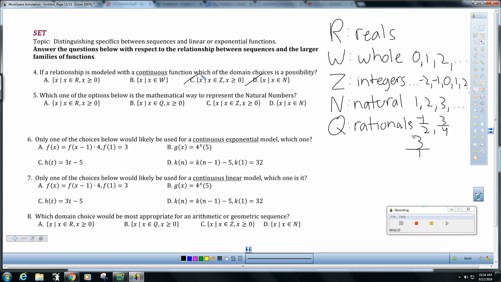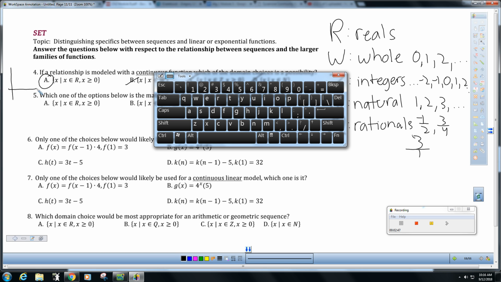So we're going to get rid of those answer choices and pick A, because there we can plug in any number we want, and we could create a smooth graph. So some graph, maybe it looks like that. We can plug in any number there.